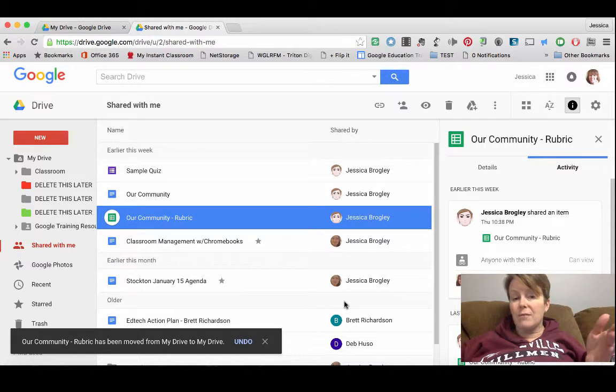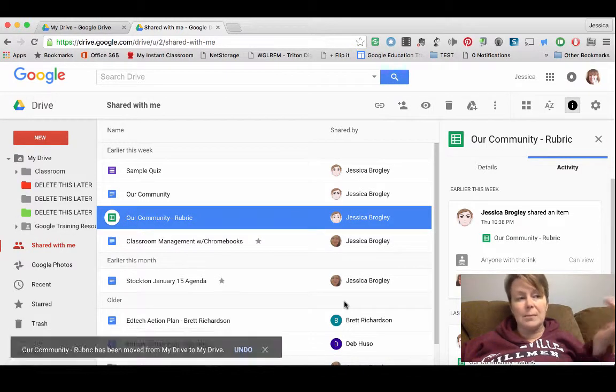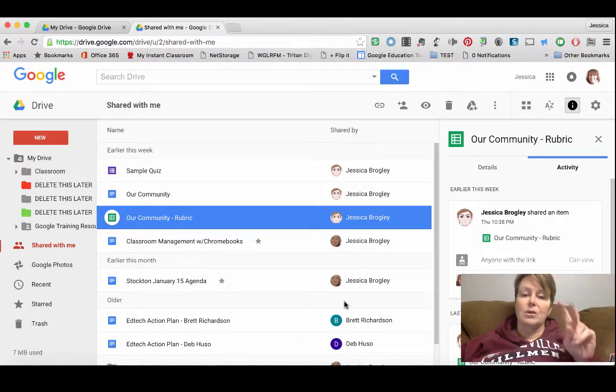Now, I don't do that for much because I like knowing that some of those files are sitting in the Shared With Me. For example, I have a colleague that collaborates on articles to write or presentations, and I never move her stuff over because I like knowing exactly where to find it under the Shared With Me filter. It's really user preference and what you get the hang of.